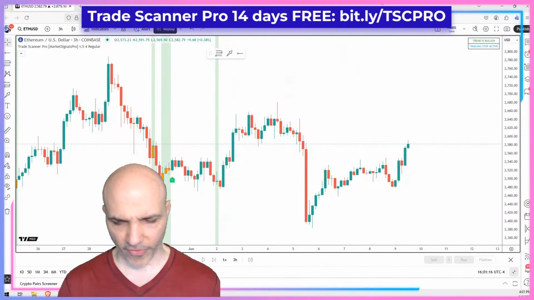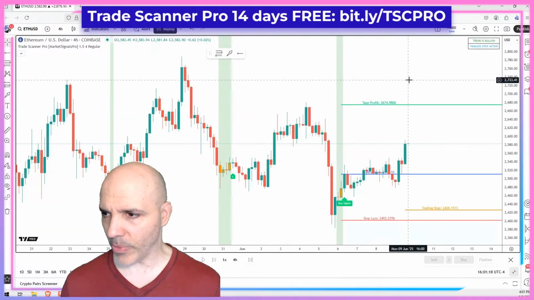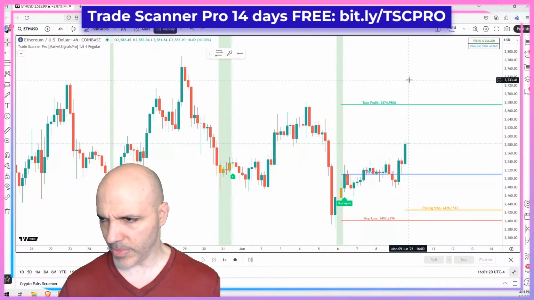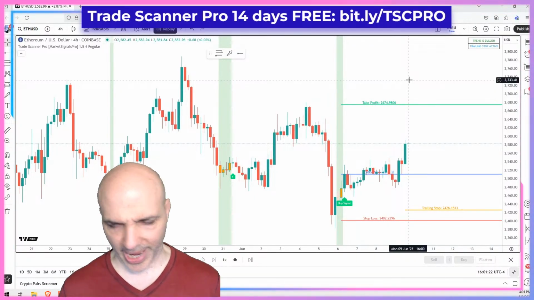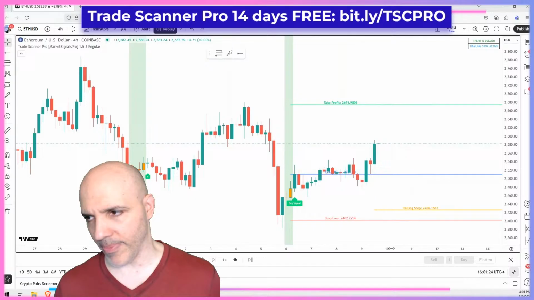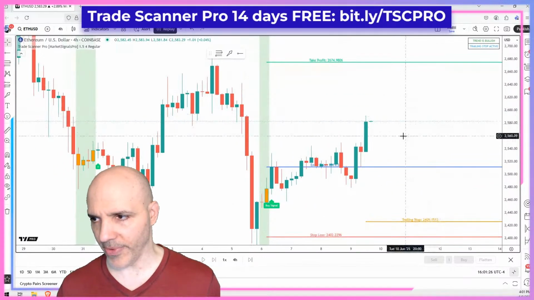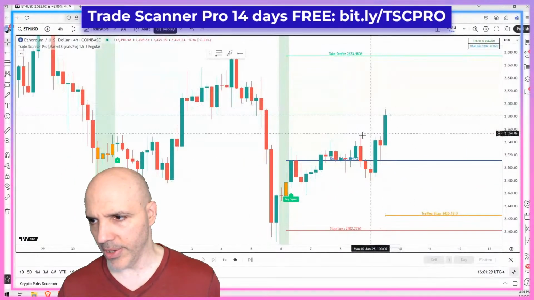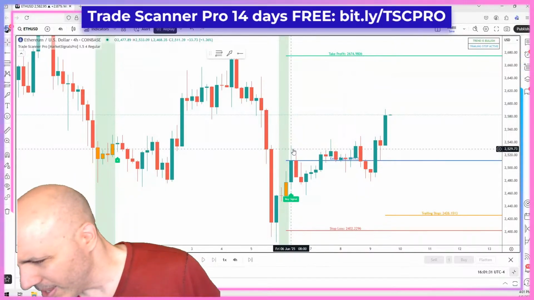And let's just check. Let's go to the 4 hour time frame. Oh, maybe it was Ethereum. Or Ethereum was recent. Maybe it wasn't today. But okay, look, here's an example. This is an open trade, right? You could see the suggestions on the chart. This was called back here on Friday.